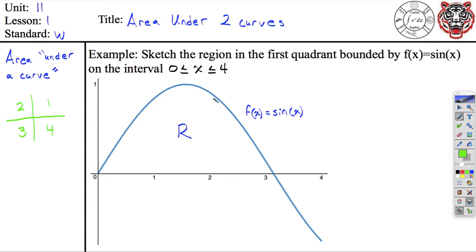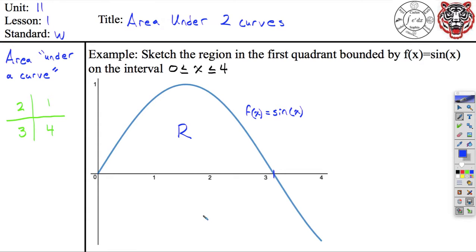All right, so we need to calculate this region here. So how do we do that? Well, we need to have our bounds for our integration. So we need this point. I should go back to using blue. We need to find that point. Where is it? And this is something that you should be able to do without a calculator.